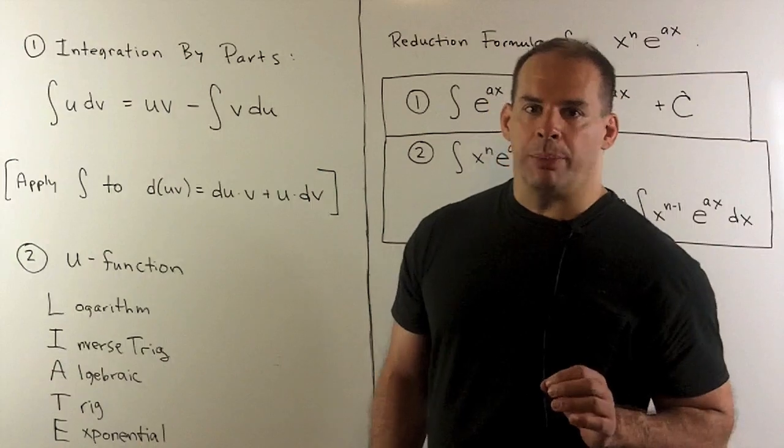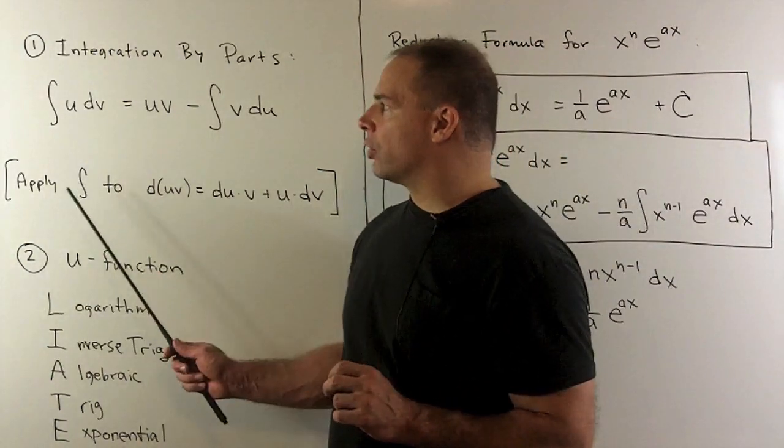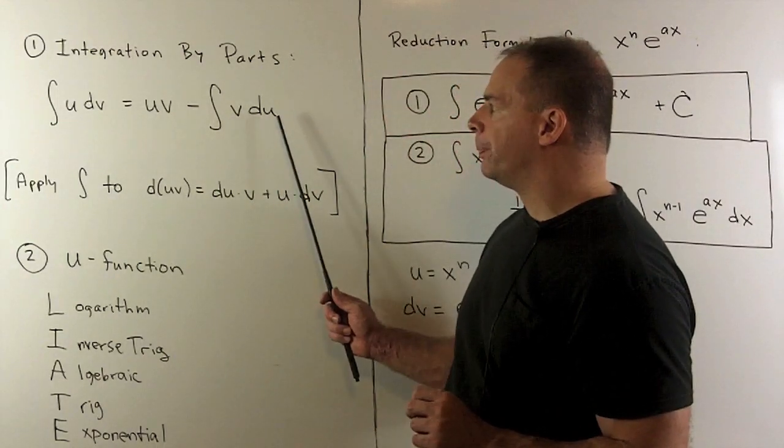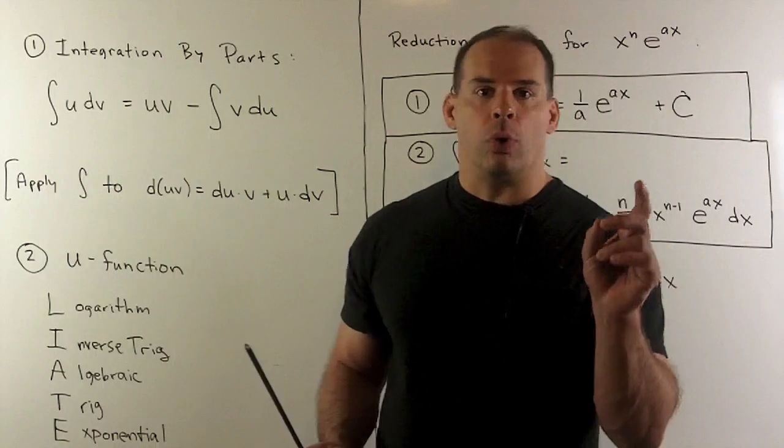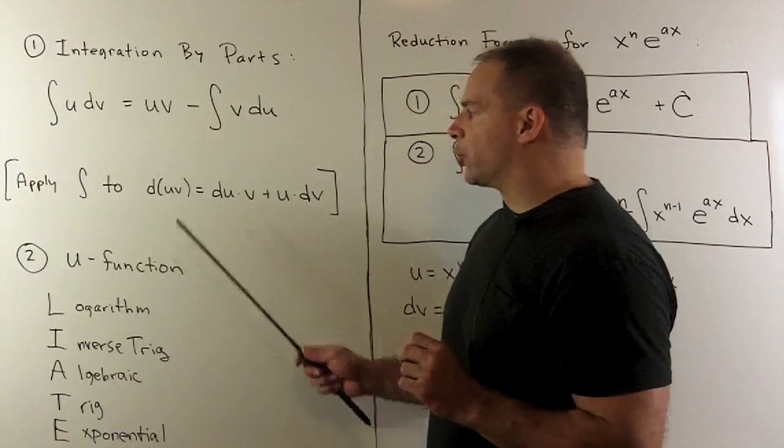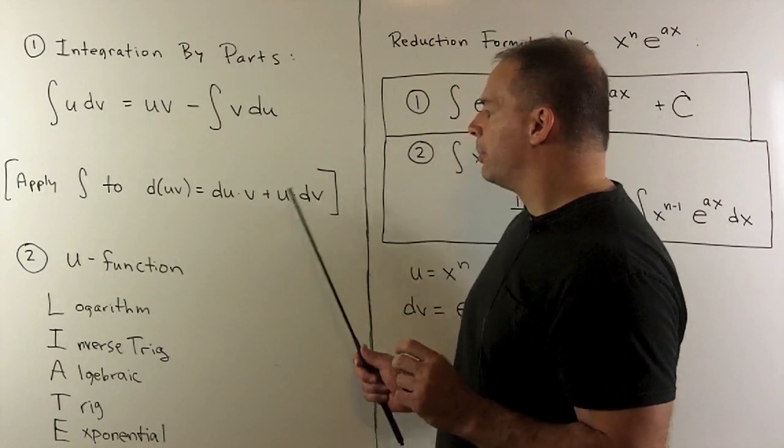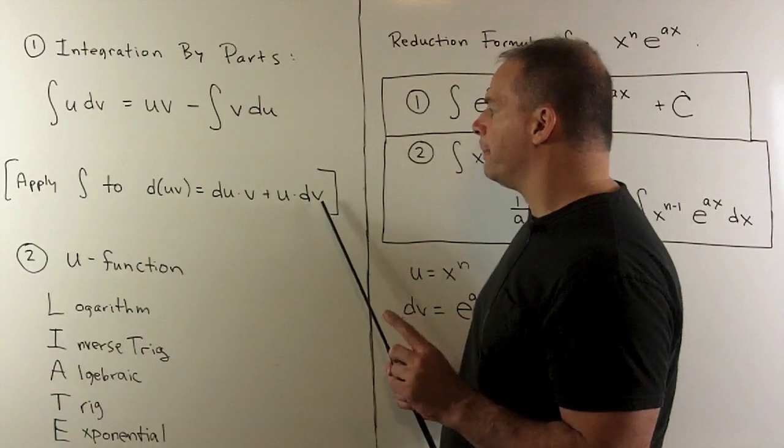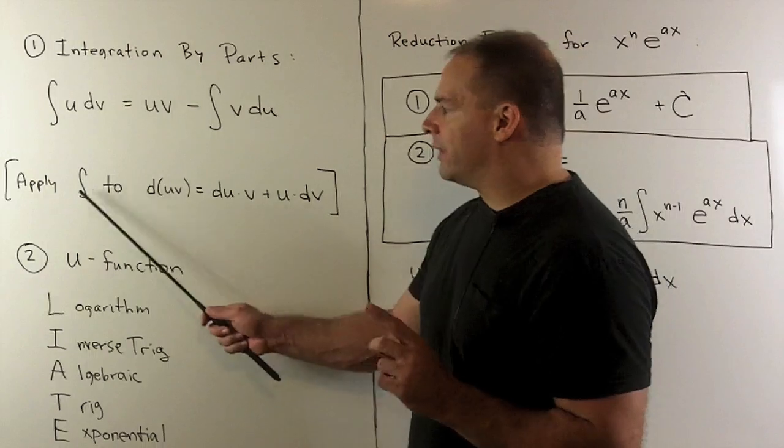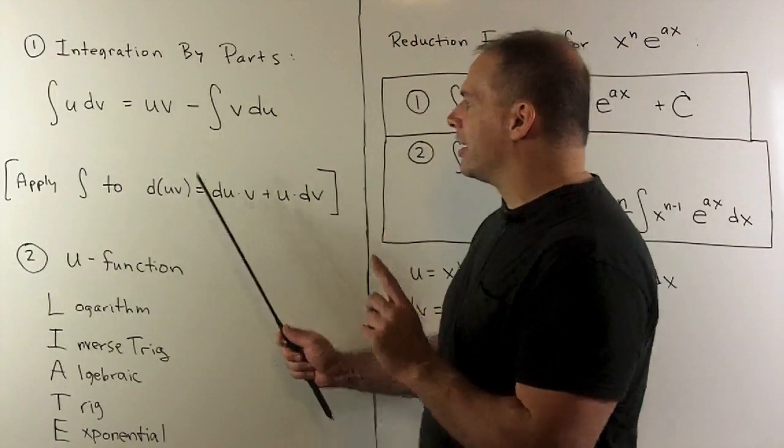Now, quick review of integration by parts. To get our formula, we have indefinite integral of u dv equals uv minus indefinite integral of v du. To get our formula, just remember, we're undoing the product rule for derivatives. So, if I take the derivative of u times v, I get derivative of u times v plus u times the derivative of v. Then, we're just going to take the indefinite integral of both sides. The indefinite integral cancels out with the d. Then, we just push things around to get our formula.